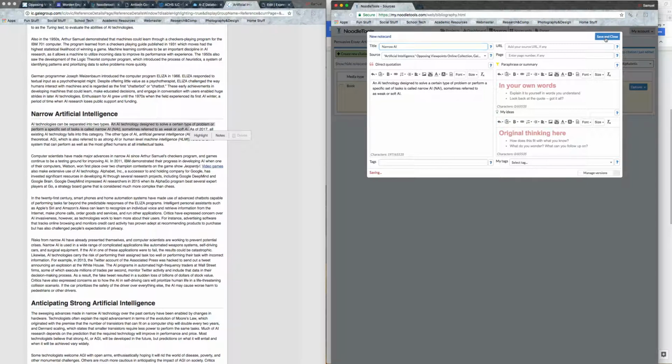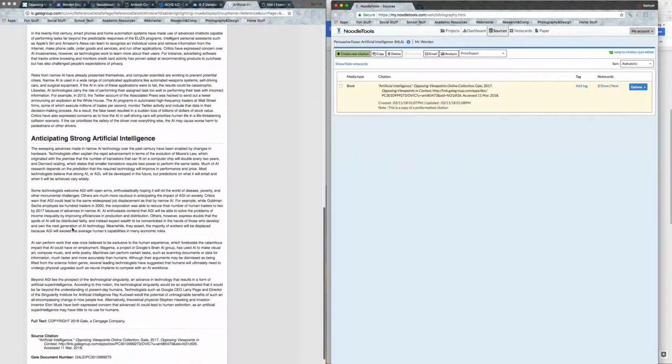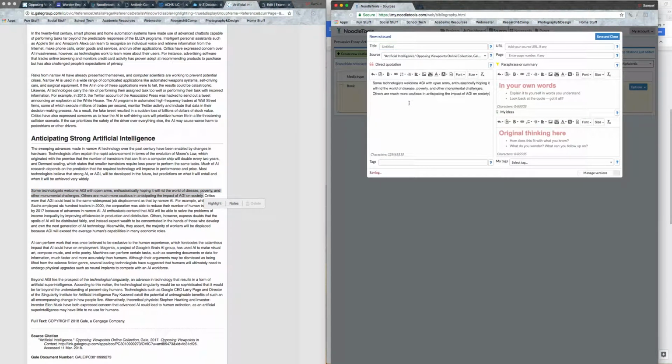Save and close. Notice we keep those very short. Let's find one more. Again, I'm just skimming so that we don't spend 6 years on this video. When you do it, you need to read the entire article and only pick the quotes that seem to actually help you really understand your project.